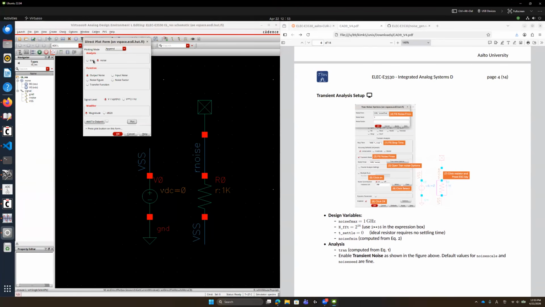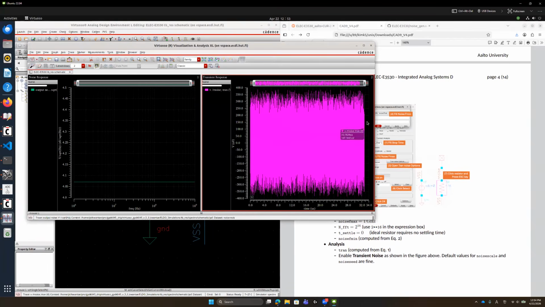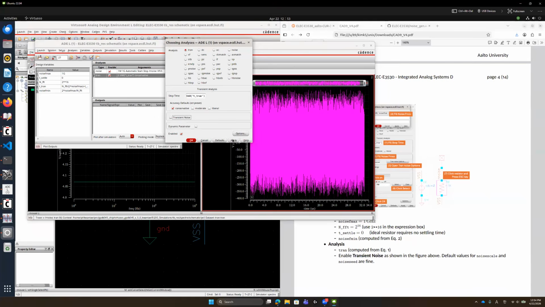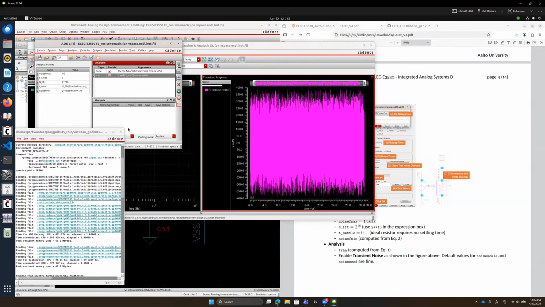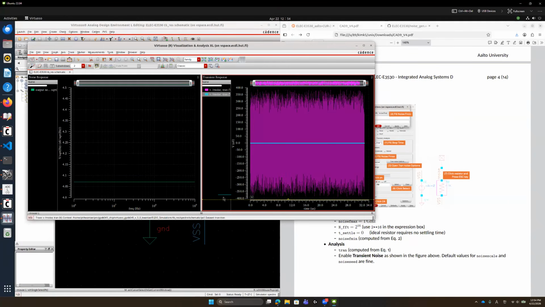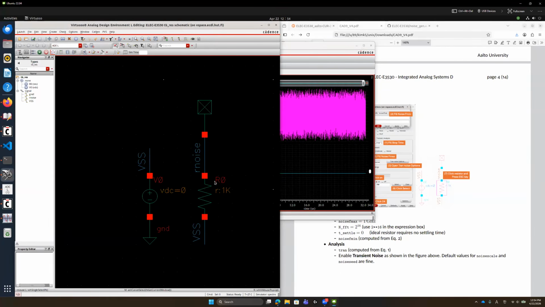Okay, so transient noise, and if you plot our noise, we can see that the output is now fluctuating here and there. By comparison, if I disable this transient noise simulation, then let's see what happens. You can see that there is no change, even if we zoom in, because there is no noise modeled during the simulation setup. This is an ideal register, so there should not be any fluctuation.